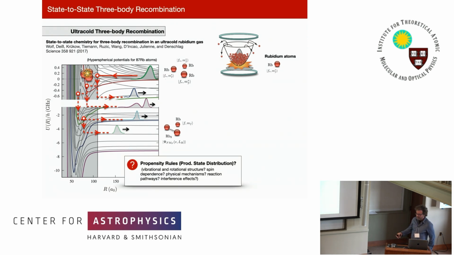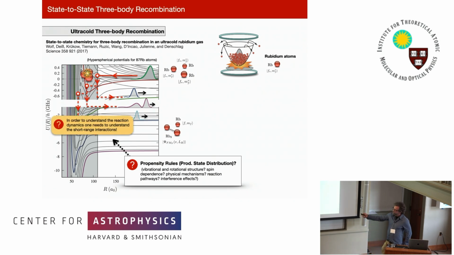Our idea here is really whether or not we can find simplicity. I mean, this is highly complex. It is really hard to know beforehand what could happen, if one state could be more favorable than the other state. We didn't know when we started. We didn't know if there was going to be vibrational or rotational quantum number dependence. The only thing that we knew was that all this would require us to look at the short-range physics that we haven't done much seriously before, what we have done now.